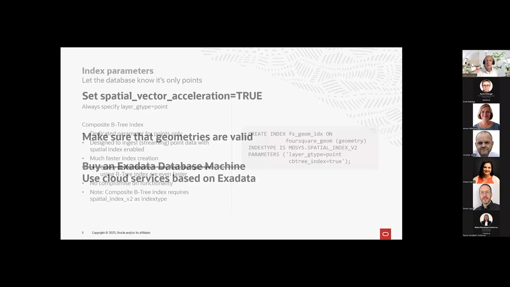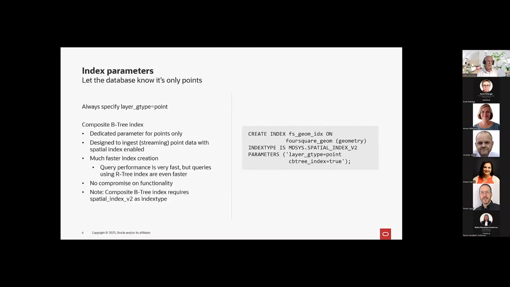That was easy. Then one more quick thing. When we're talking about point data, there's one thing that would actually be useful to help the database to keep the data set clean, and so that is to let the database know that a given data set only consists of points. You can set layer underscore G type equal to point when you create the index. So that essentially constrains the data in your table to points. All right, then you can be sure it's only points in there. That's the one thing I wanted to mention here.